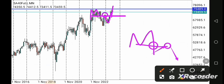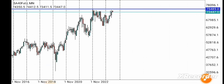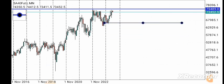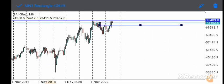One of the reasons why price may push all the way to that level is that, remember guys, when we have these double tops, quite often traders and investors sell at that level and place their stop losses at that point. So we have a lot of money stuck here in the form of stop losses, and we may potentially see the market at this level move further down to around here at the very least. For now I'm just going to add a neckline for that W structure, because not only is it a neckline for the structure, it's also a very strong level of support at this point in time.